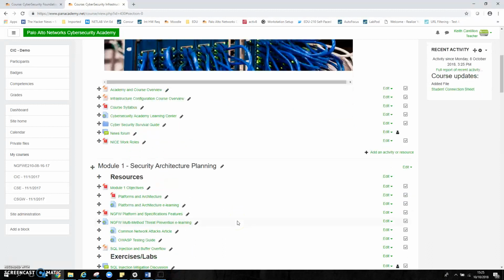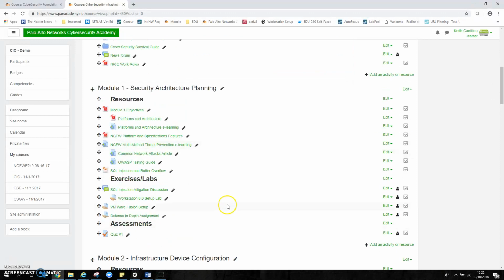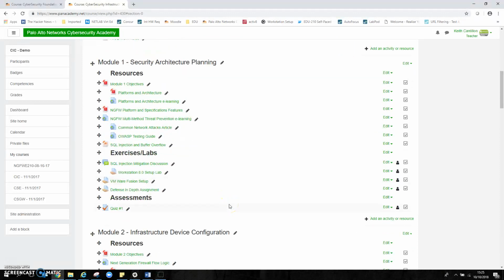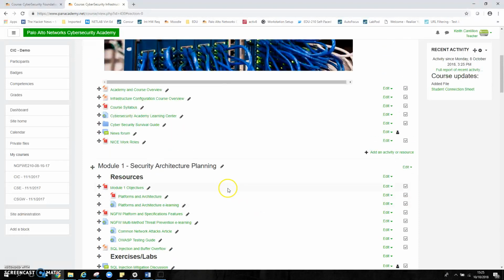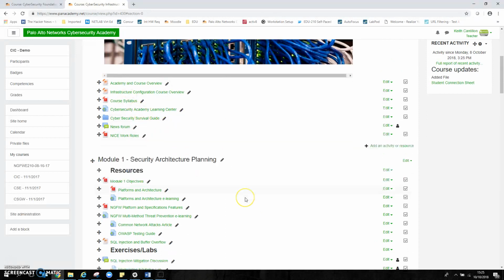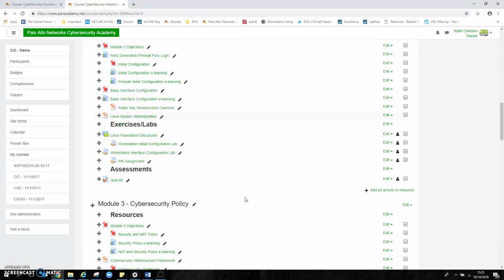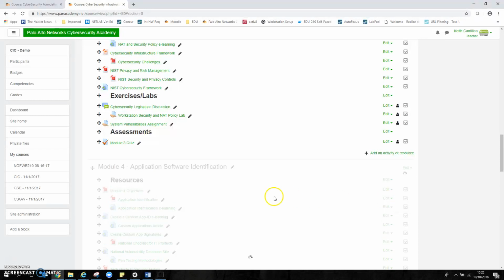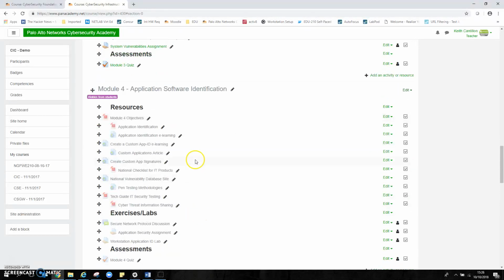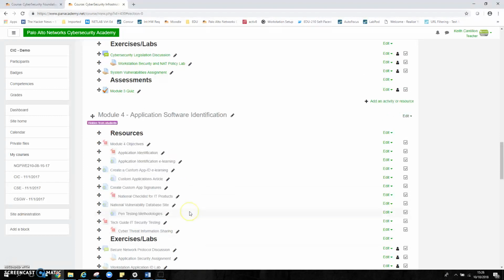Now, as we go down along, depending on the region that you're located in, it may be that some of the topics are not interesting to you, or all of the topics may be interesting to you. So I showed you how to be able to add a task. I showed you how to be able to remove a particular item from within the structures. But let's say I didn't want to cover, for instance, the application software identification. So what you could do here is click on the edit on the actual main topic. And in that case, I could hide the topic. So that means that now that will be hidden from my students. The students will not see that information.